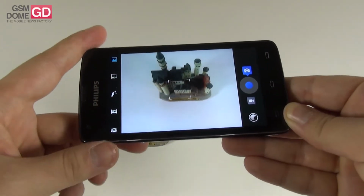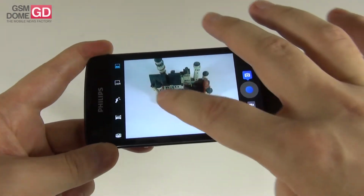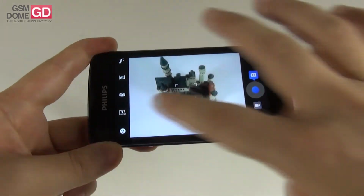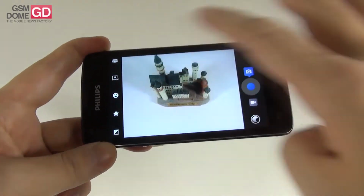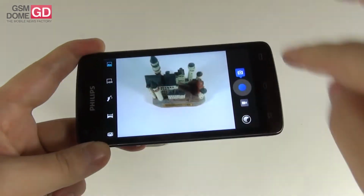we also have the capture modes. Those include a bunch of other sub-settings. We got normal, HDR, beauty, panorama, multi-angle image, which is pretty much 3D, auto scene. We also have smile capture, best shot, and finally EV bracket shot.